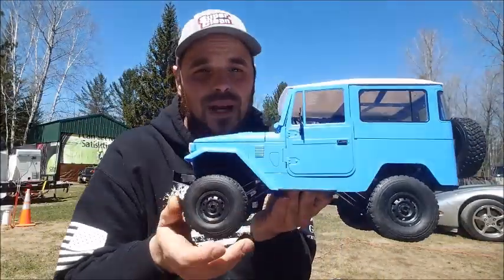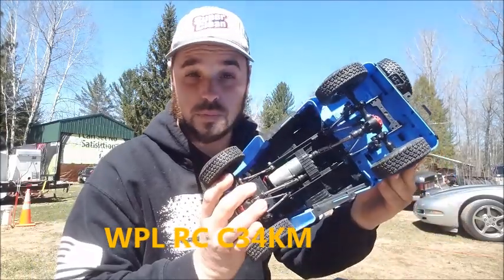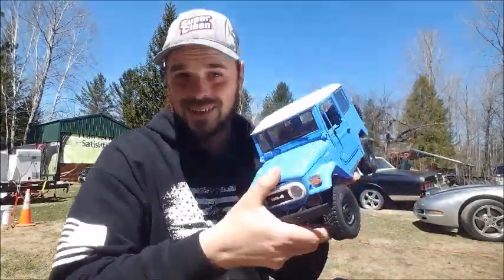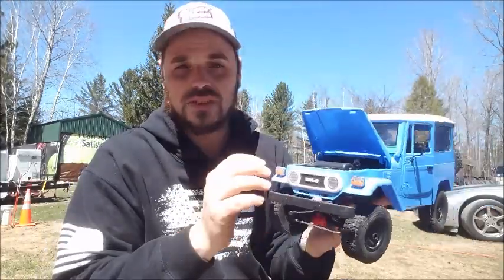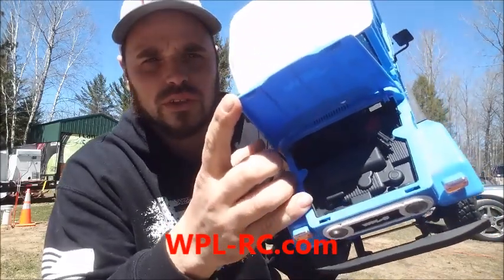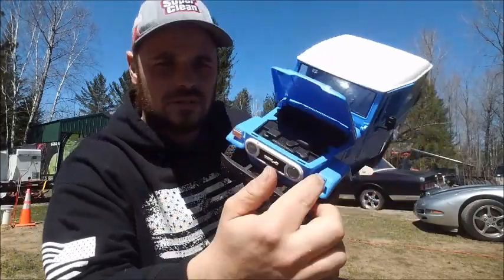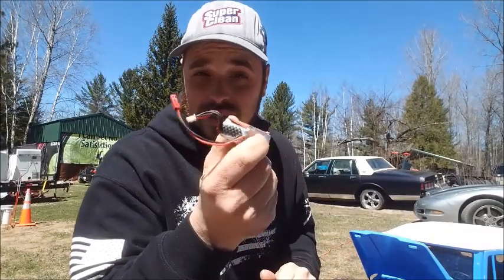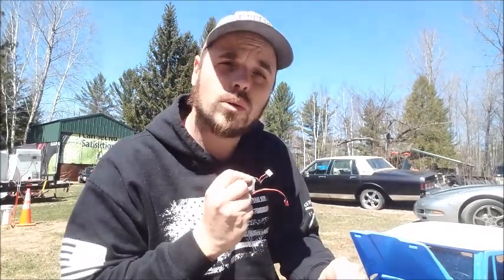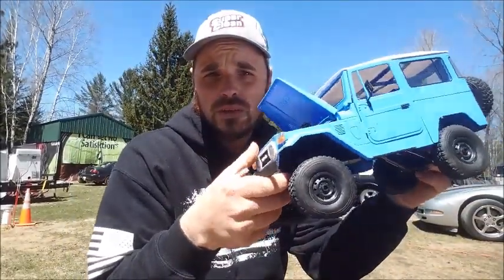But anyways, today we're going to play with the WPL C34km edition. This is provided to us from the WPL-RC official store. Thank you very much. We're running the RES V3 sound system in it. Hopefully you can see where I have the speaker located in there. Sorry about the lighting, but it's right there. And we're going to be running our 3S LiPo battery. It's 900 milliamp hour battery. And I'm going to get this crammed in here and we'll go play with this.